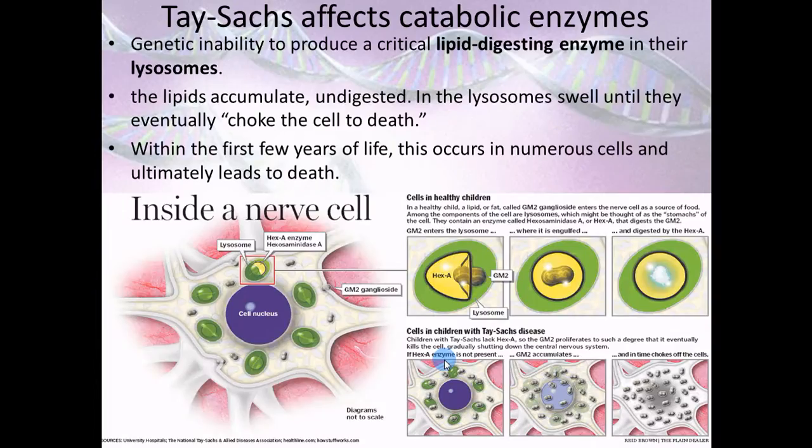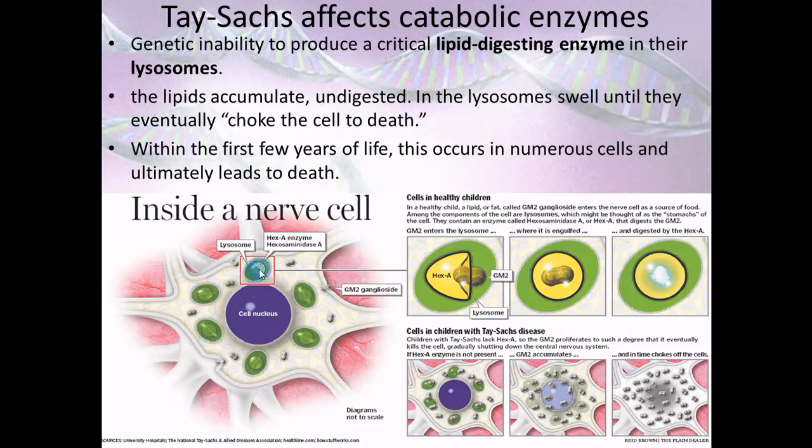Right? Here's where it becomes lethal. Tay-Sachs affects basically catabolic enzymes. So catabolic means to break down. So it affects enzymes that break apart lipids. Here you have a nerve cell. Inside the nerve cell you have these little lysosomes, which, remember, are like stomachs of the cell. The lysosomes will break apart lipids, process the lipids, and actually help you make lipids to put on your cell membrane. Well, the problem is in Tay-Sachs they're missing an enzyme to break apart the lipids. So they accumulate lipids inside this neuron.